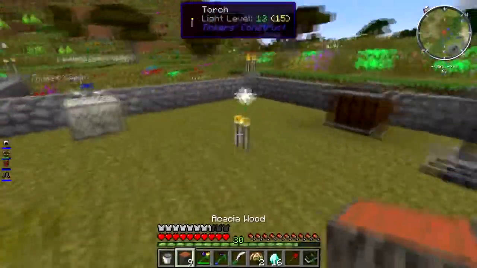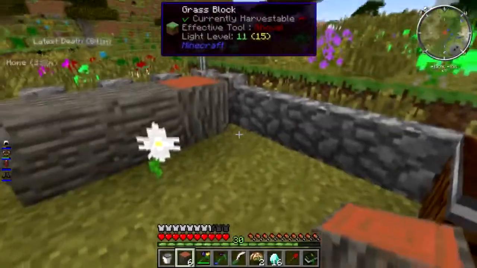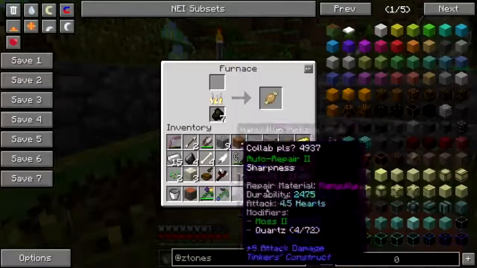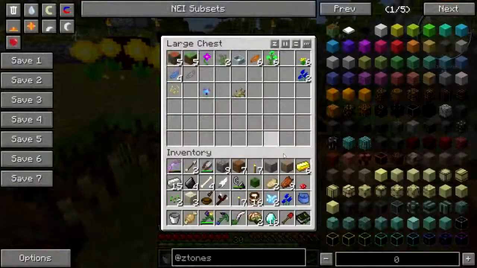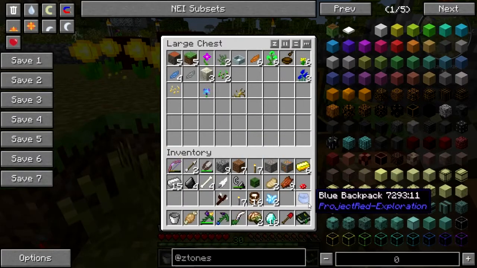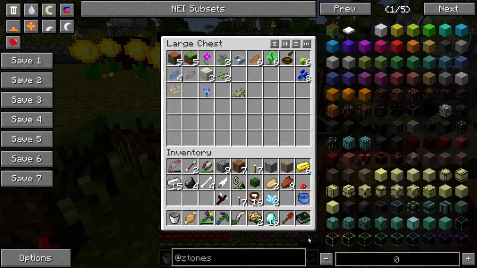Okay, and I'll just, where's my daisy? There it is. Alright, we'll let that cook. And I'll put some flowers and crap away here. Seeds I need to keep there. Okay, yeah. I'll put bones in here so I can make flower fertilizer.